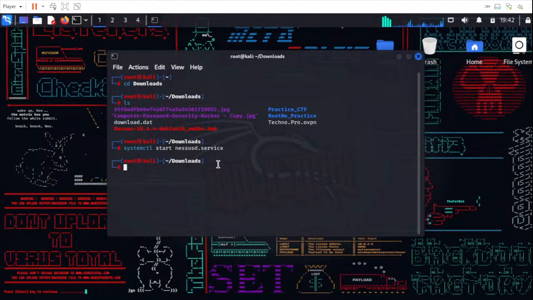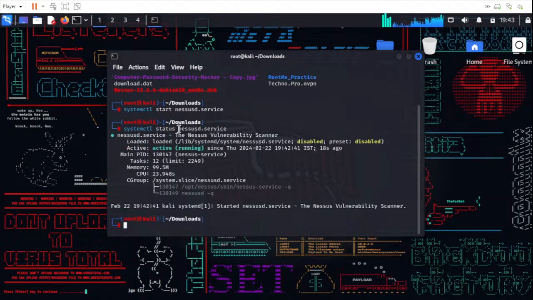Right now my Nessus service has started, but to check whether the service is actually working, you can check the status. Simply type status instead of start, and over here you can see the active state. It's showing active, it's running right now.